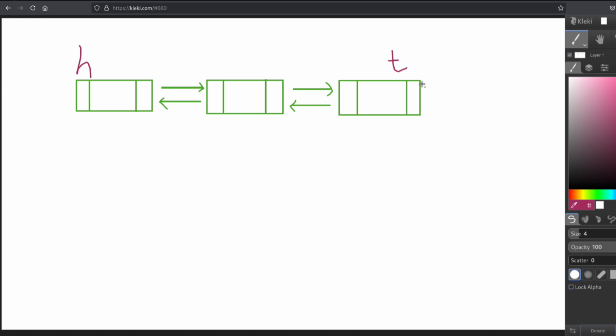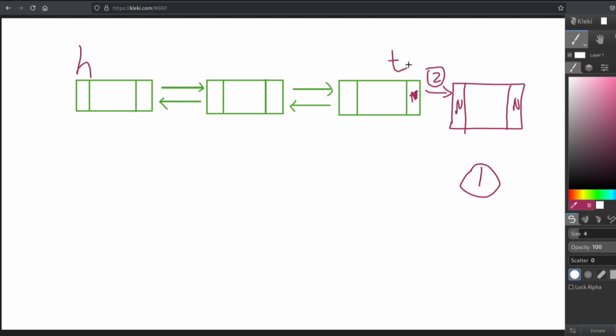The next thing to do would be create a new node. Step 2 is say tail.next is equal to the new node, because remember this was null. We want to remove it from being null to storing something. So this is null, but now we want to remove the null and make this next equal to this new node here. So that's going to be step number 2.